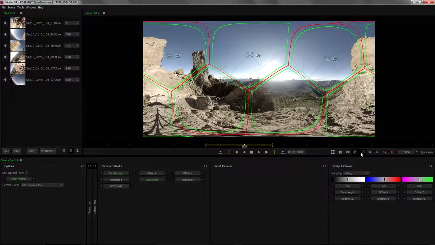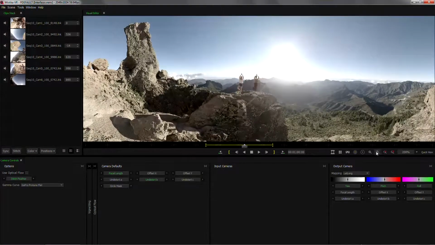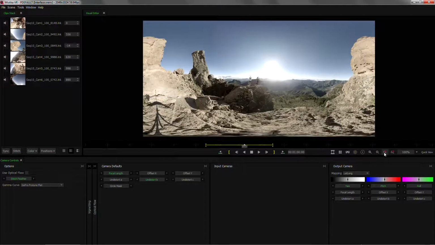After that we have overlay controls, two different overlay controls. The first one will control the camera names and positions, so I can hide that easily. The second one will control the feather radius between the cameras. After that we can zoom in and out or reset the zoom. The last button will be the quick view, which will drop the resolution in half, useful for when we want to see the shot a bit quicker. This option will not be taken into account when rendering, so you are safe using it.